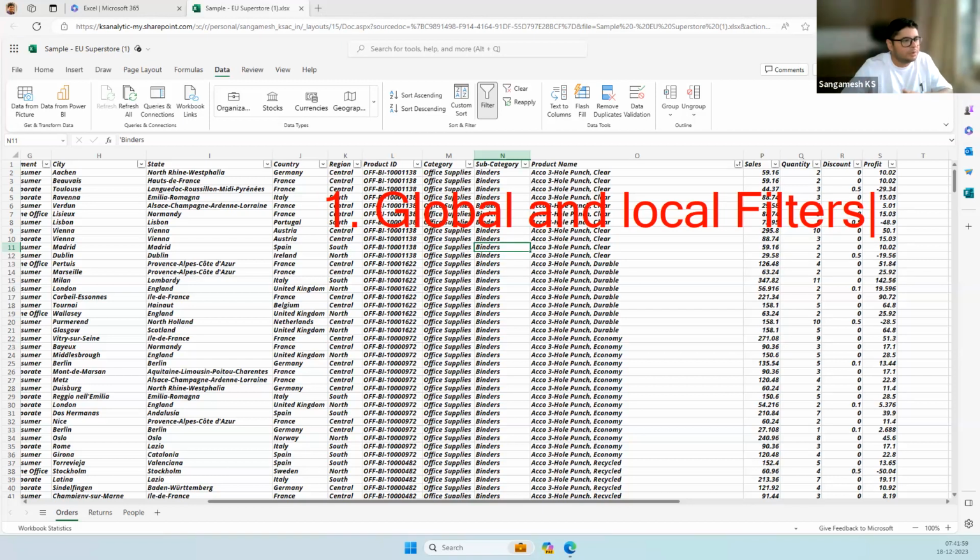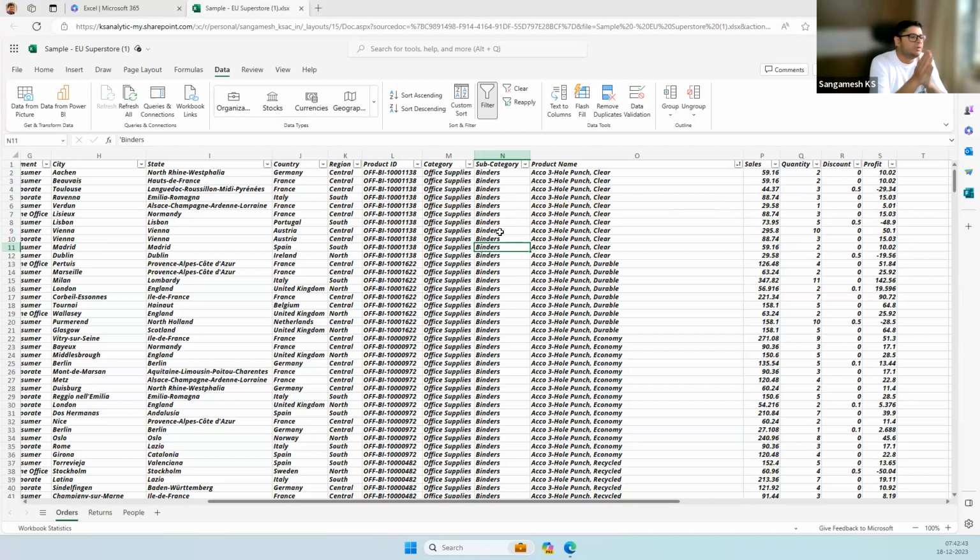I'm not going to teach you what is meant by global filter and what is meant by local filter. It's a very easy concept. I'm just going to give you an option. You always need to be a little bit aware of this global filter and local filter. If you want to be a truly good data analyst, you always need to look into this concept. Especially, this global filter and local filter issue is going to arise when you are using filters on multiple columns. Only then will this issue happen.